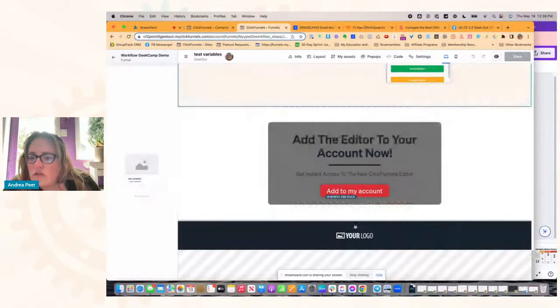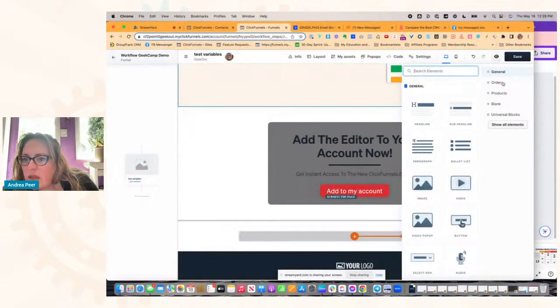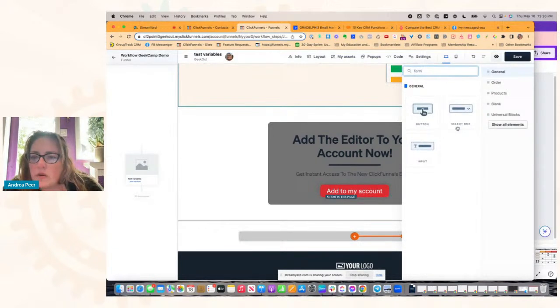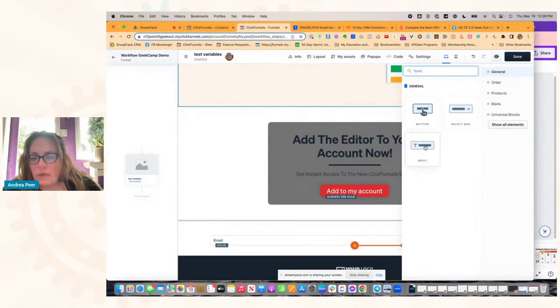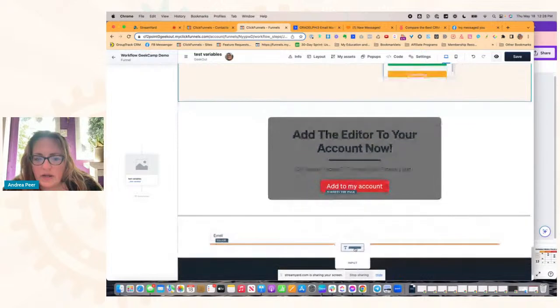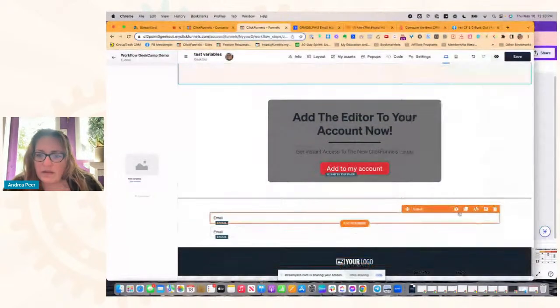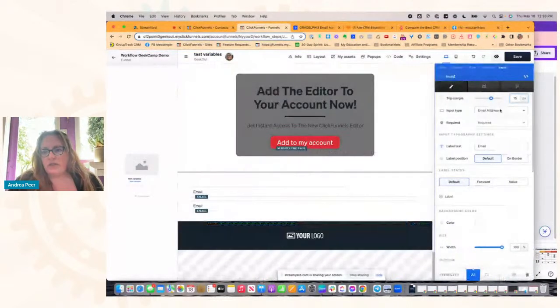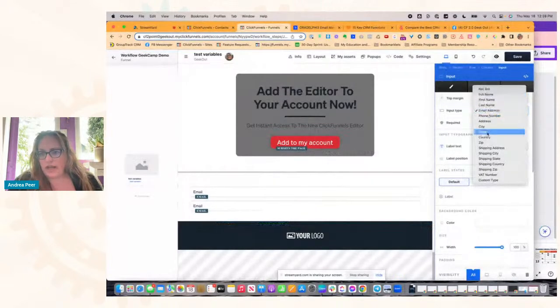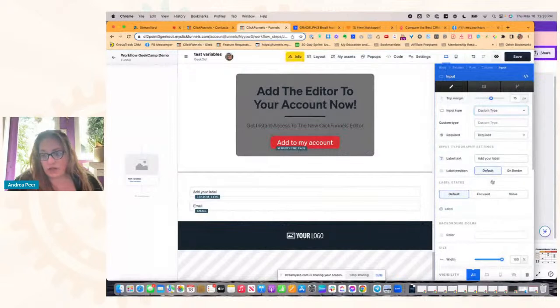And then let's just do a 1-column row. And we're going to do form. So I'm going to do a new input field. And this is what people were going crazy about. So now if I click on one of these input fields, I have the typical input types so that I can see. But right here, this custom type is exactly what we're talking about.